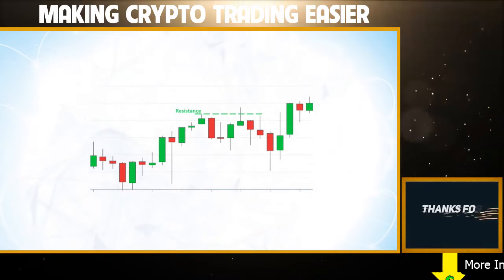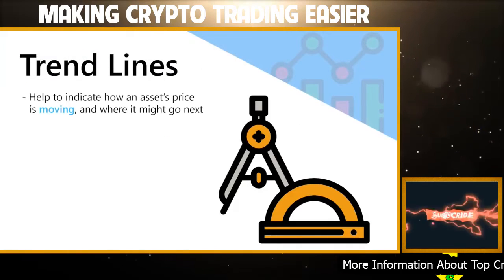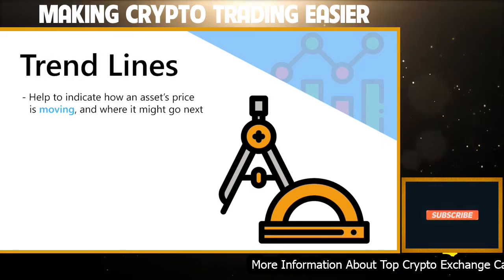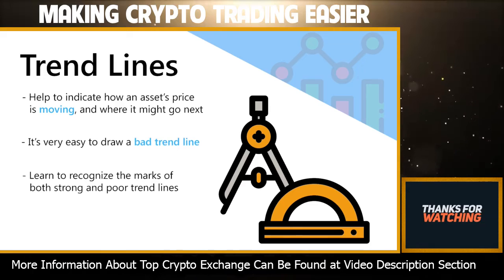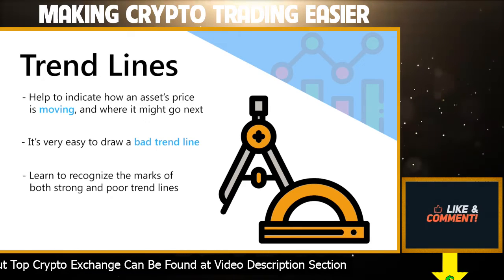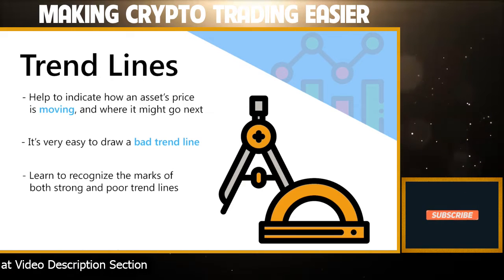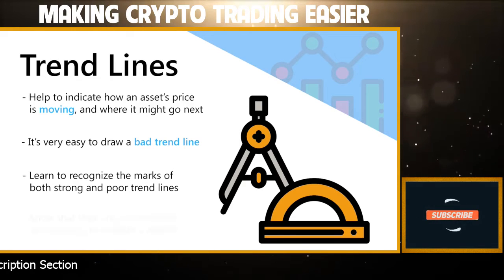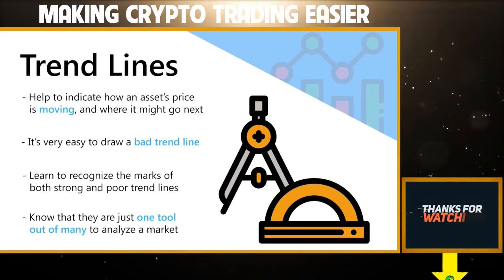So what do these trend lines allow you to do? At their best, they can help you observe how an asset is moving and where it may go next. Their biggest disadvantage is that it's easy to draw trend lines on almost any chart. So you have to be able to recognize bad trend lines like we described, and be conscious when you draw your own that they are just a tool. No system or analysis is the be-all end-all of where a market will go. Like we said last time, these tools can help you understand why markets move the way they do. They are not foolproof schemes for price predictions.